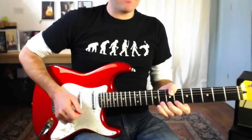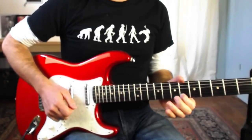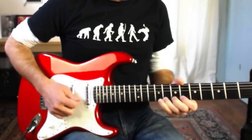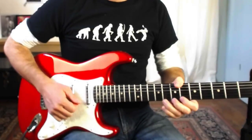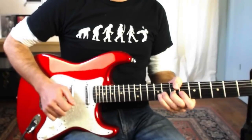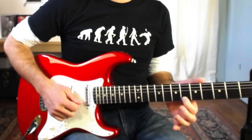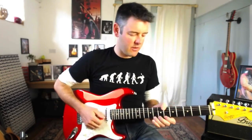Now we're going to grab the bend again. So we've got that bend at the 8th fret, we're going to bend that. We're going to let it down, kill it off and let it down. Play 8 to 6 on the top E. 8 on the B string, then we're going to go 6 to 8 on the B string, and our 1st finger is going to play the 6th fret on the top E string with a little bit of a blues curl there, which is kind of like a little short bend, about half a fret bending up. And really what we just want to hear is this little tweak on the end of the note.